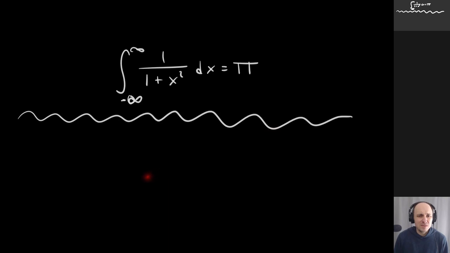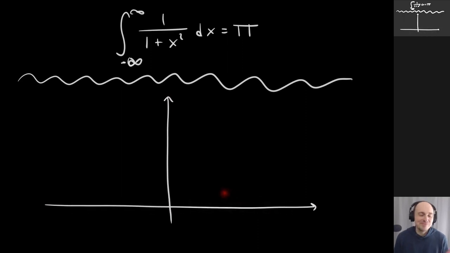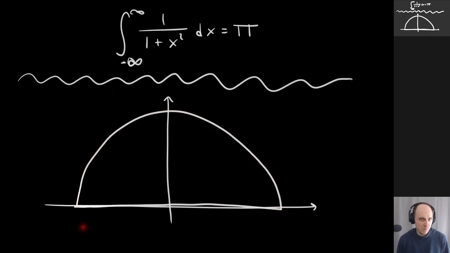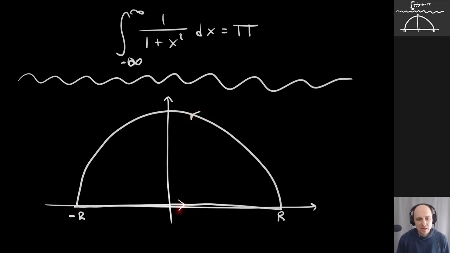To use the residue theorem, I need to integrate over a more complicated curve. Right now I want to integrate along the real axis from minus infinity to infinity. To set this up in a complex analysis setting, I'll integrate over a particular contour: moving along the real axis from −R to R, then heading up along a semicircle back to the starting point. The point on the left is −R, the point on the right is R, with R a very large positive number. I'll call the semicircular piece Γ.